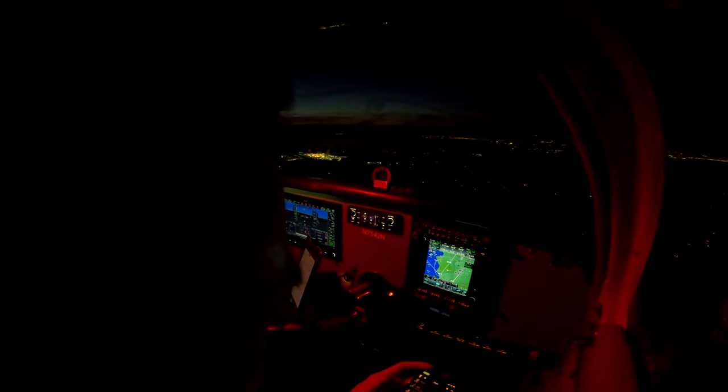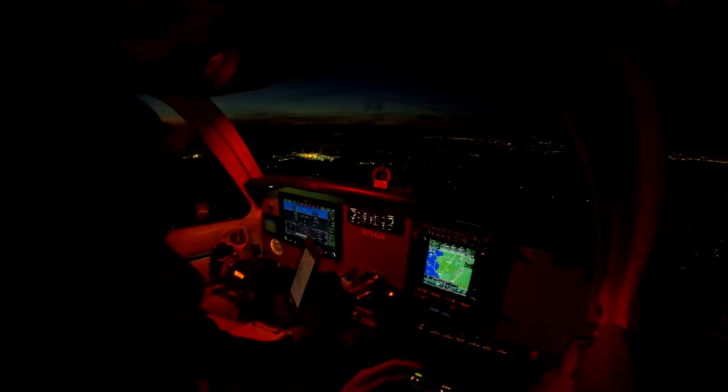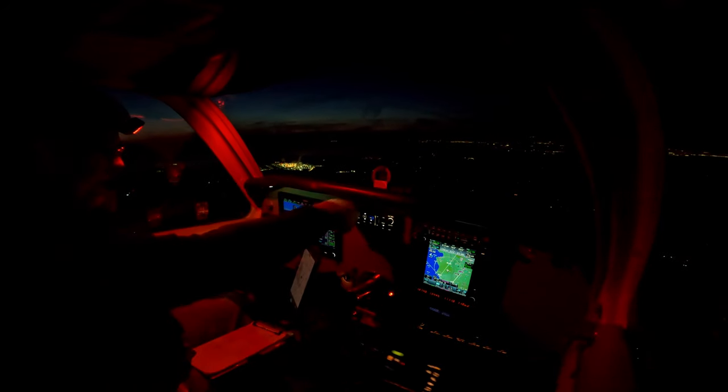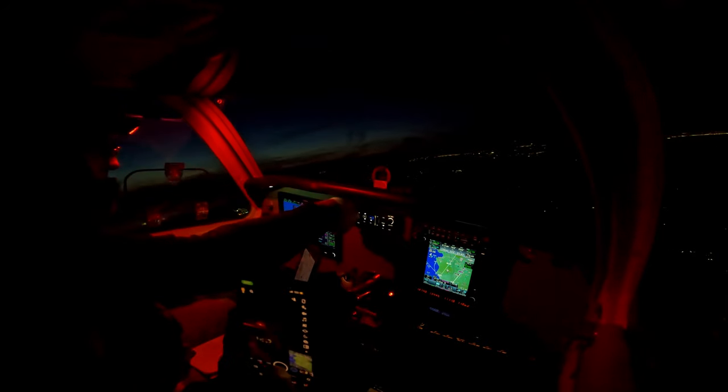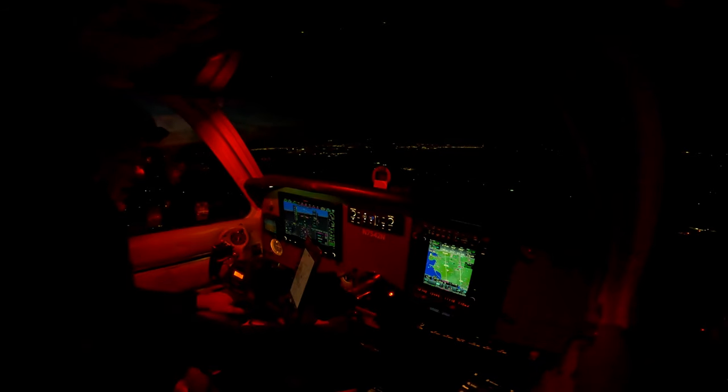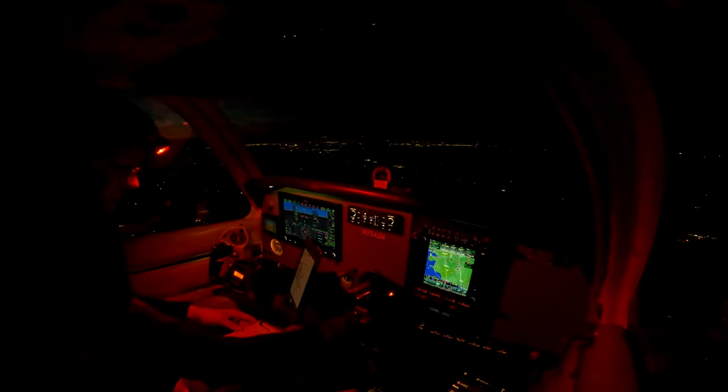Now, let's see, based on where we are, we're 5 from Rugat, I'm going to start slowing us down and put in a bit more prop. 4-2 November, turn right heading 360. Right, 360, 4-2 November. Starting to get us set up, so I need to get slowed down. So I'm going to start putting in the prop, put in a bit there, and pulling the power out. We can feel it slowing down. When we level out, it's going to finally take off the speed, but it's going to take that to get it out. Yep.